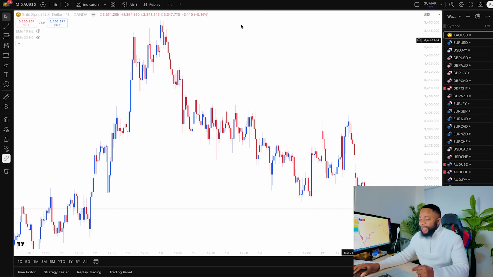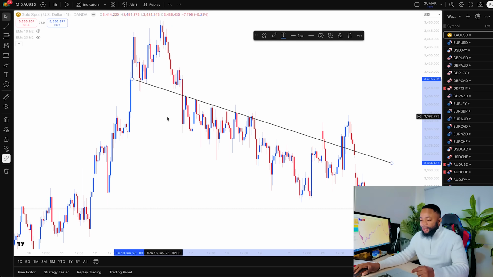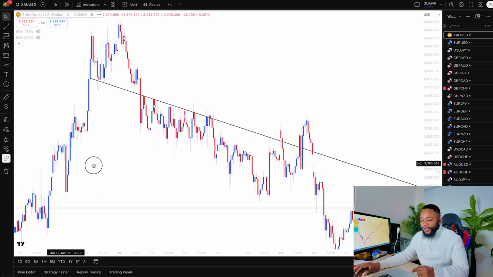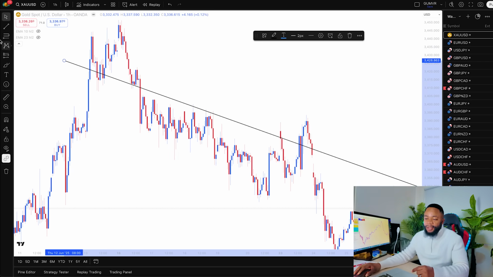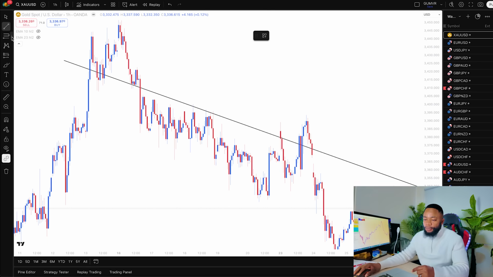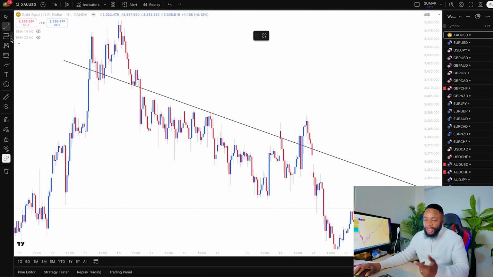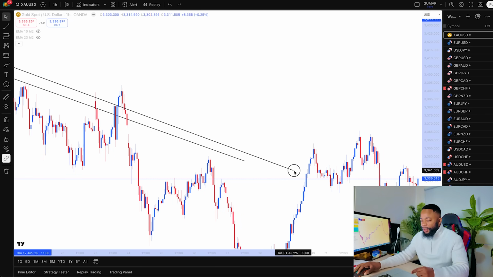So the market just kept respecting this trend right here. This one right here. Treat it as a zone, not just as a line. So this zone right here, I think I would have even looked for channels, like drawn a channel, but it's fine. I'm just going to use this so that we don't complicate. So treat it as a zone, not just as a line.